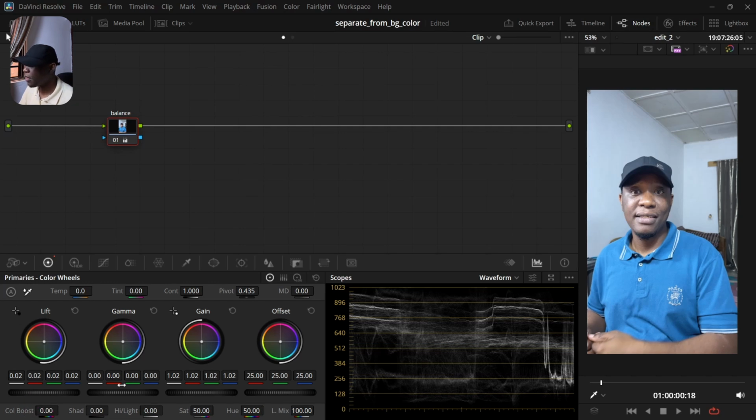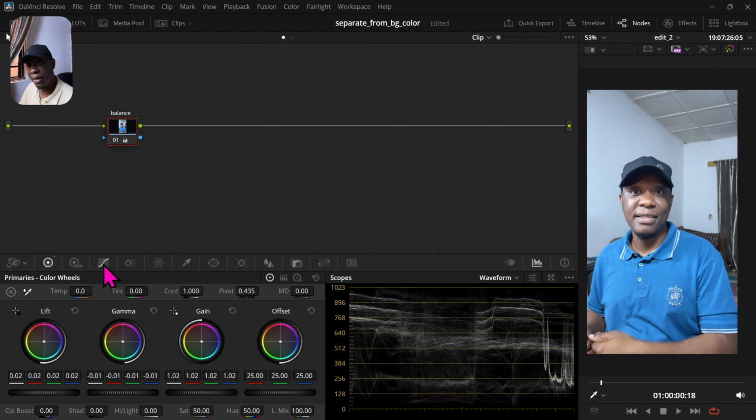Then gamma is going to be for the skin. I'm not going to be messing with that right now because I'm going to use a separate node to begin affecting those regions. But for the gamma, I'll just drag this here, and this gamma is just going to try and work on the skin. I'll push this down a bit, and that's okay. So this is our before and this is our after. You can see this very subtle difference because it's a good clip.